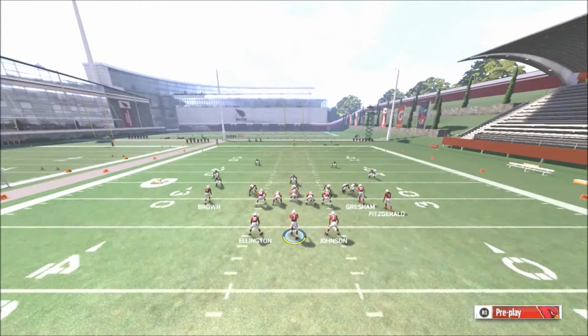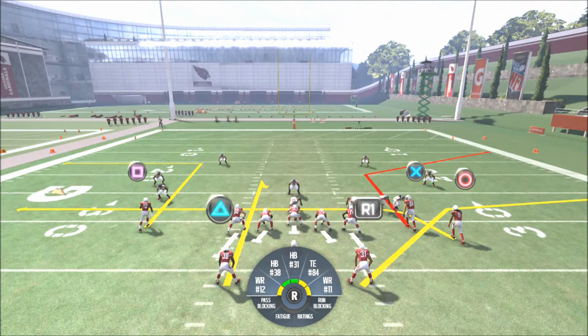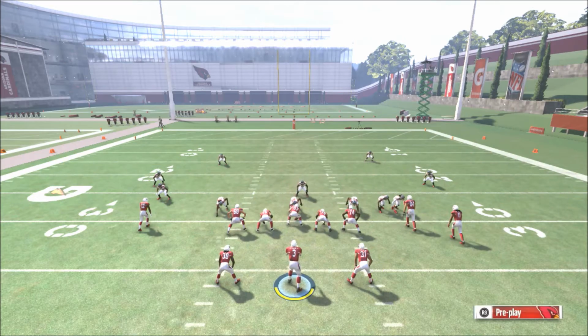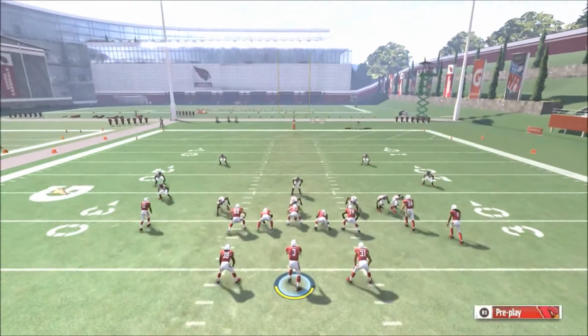The only way I run this is with this setup right here. If my opponent's running a lot of cover 2, like a cover 2 zone, I run this right here. And your reads are gonna be triangle and circle. So one of them is going to get open if they're running cover 2. You just choose whoever they leave open, and that'll be it. If they're running man or anything like that, then you have those other routes. So let's get into that.